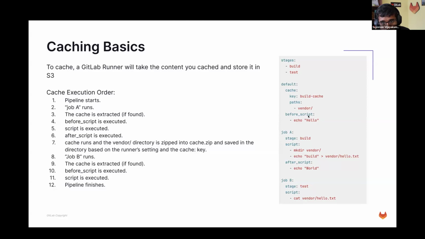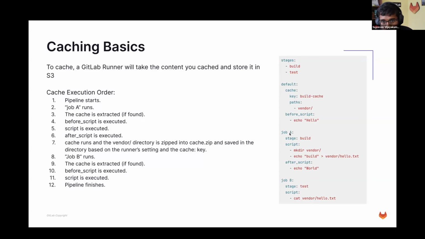So this is when the before script is being executed, then the normal script is being executed. Afterwards, the after script is being executed. And then when the job concludes, the cache runs and this path, vendor, will be zipped and cached and saved into the runner settings using the key which was defined over here.